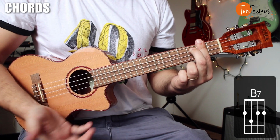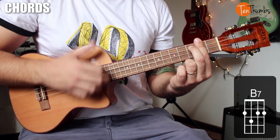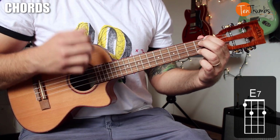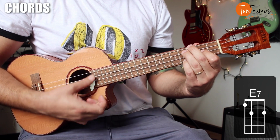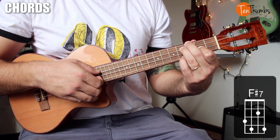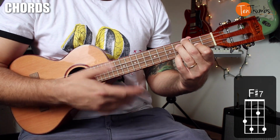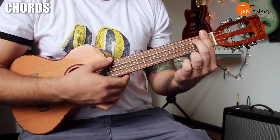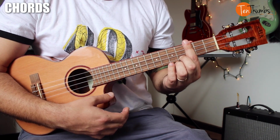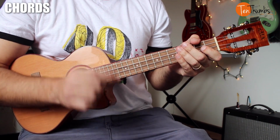So, B flat, or a B7, which technically is really a B flat 7. E7, which technically is an E flat 7. And an F sharp 7, which is really an F7. So if you were, for example, to play this without the solo, if that doesn't matter to you, you could do a B flat 7, E flat 7, and an F7, and that would be the actual real harmony.